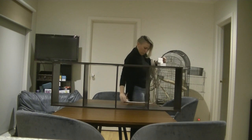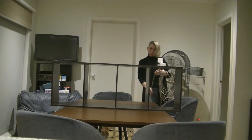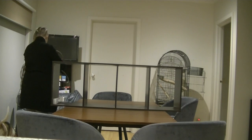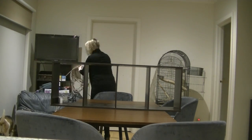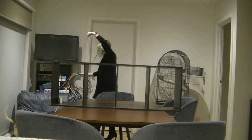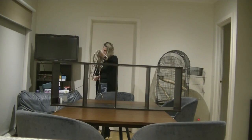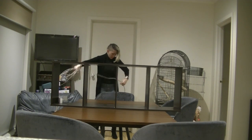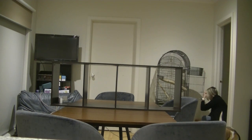So power is really, really important in today's classroom. Each kid will have something that is electronic. Finn has an iPad, Bo has a Chromebook, and we want to preempt them coming down and saying, oh, I can't do this, I can't do that because I don't have any charge. We want to make sure that power is there for them so that they are ready to go as soon as they sit down at that table. They have power and they can plug in, and it doesn't matter whether they ran out of charge overnight.